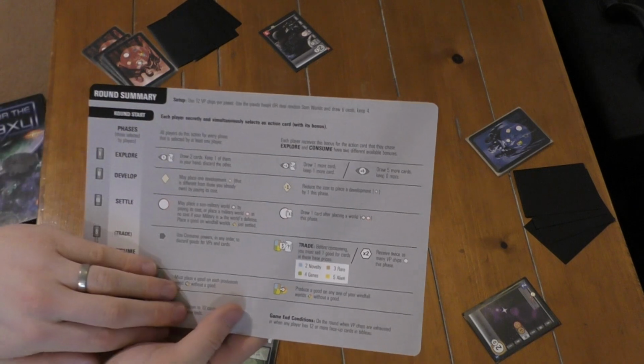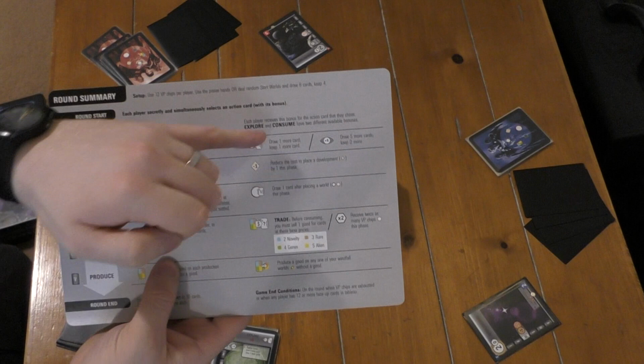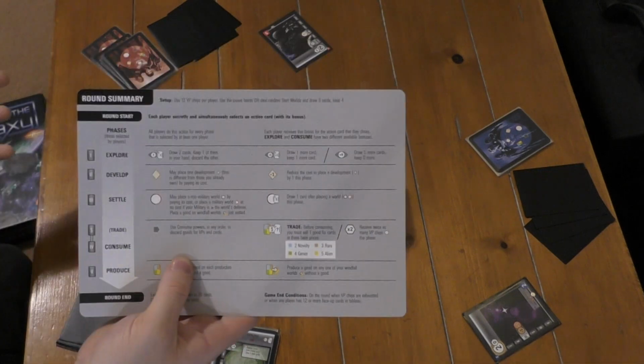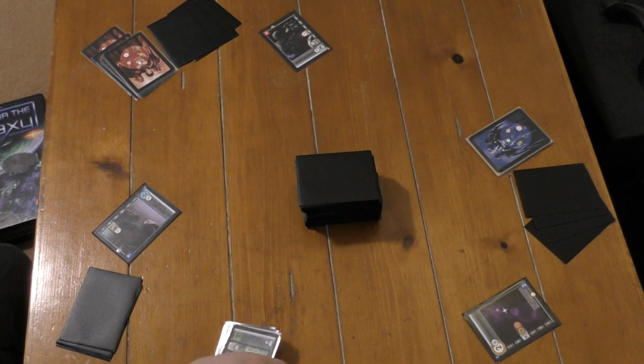There is a basic version of every numbered action, and then a bonus version if you are the person that played it. Even if more than one person played it, if you are one of those people, you get the bonus version.